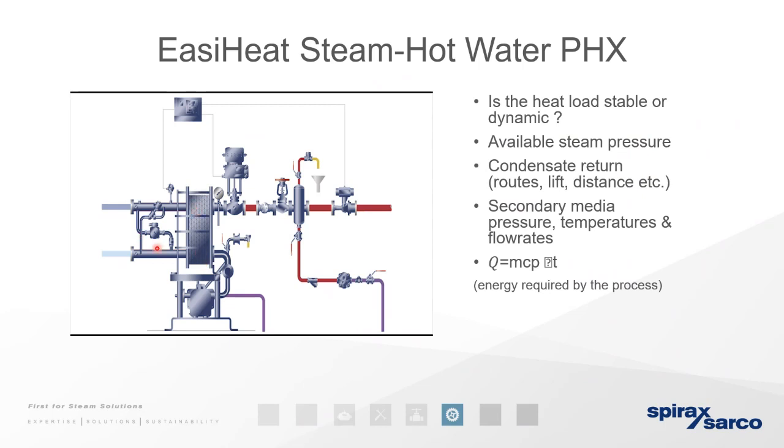So the Spirax Sarco Easy Heat steam system is an instantaneous hot water system that controls your water temperature within 2 to 5 degrees Celsius. If you require up to 1 degree variance, then it does become a little bit more complicated, but it definitely can be done. What this Easy Heat system does, as I rightly said, is it takes away the need for a storage vessel and therefore the associated problems with that.